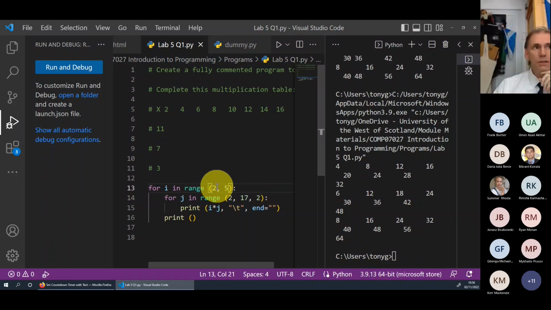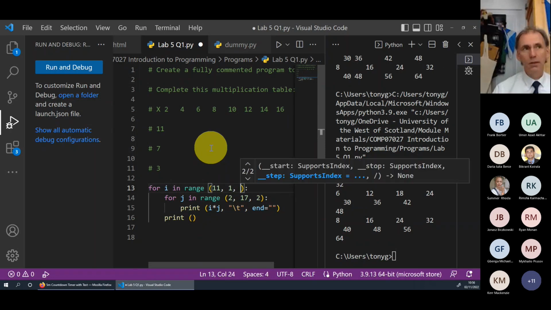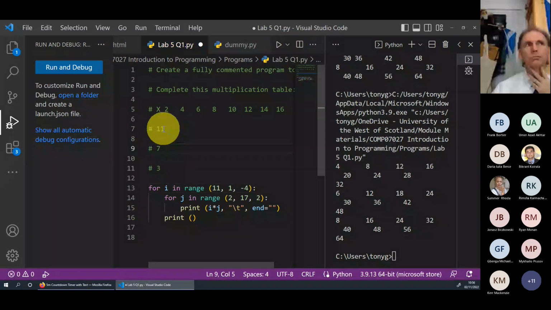So it sounds to me like if we start at 11 and go down to 1, but instead of going up in 2s, we go down in 4s. That should say 11 minus 4 is 7, minus 4 is 3, minus 4, and then we go out of the loop.